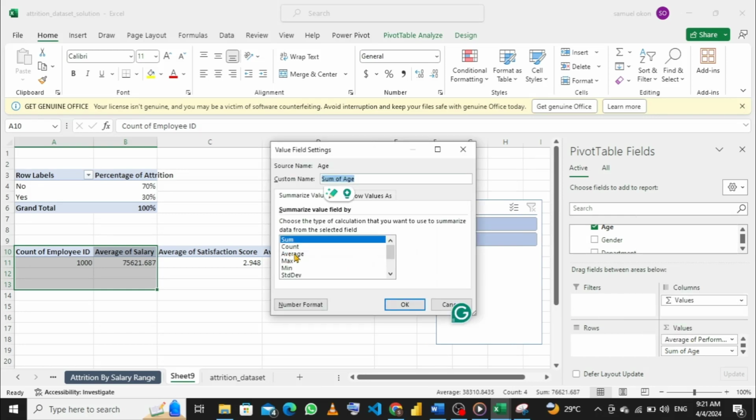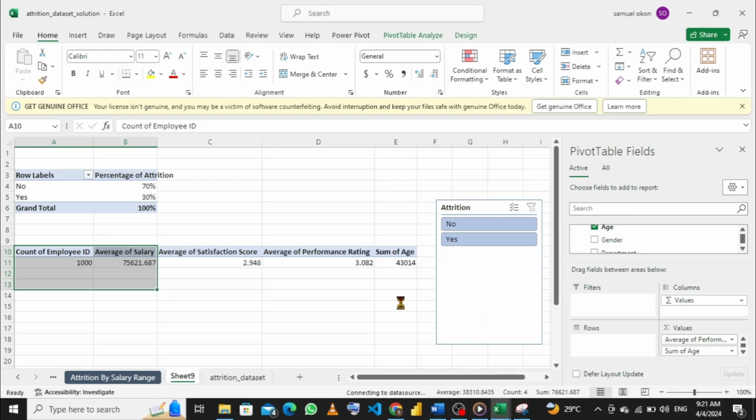Let's change this to average and click on OK. So on average, we have older people working in the organization compared to the younger people working there. So definitely on average, 43 years old, people are actually working in the organization.